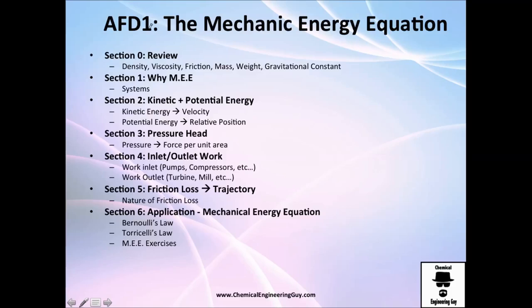So let me show you block number 1, the mechanical energy equations. As I told you before, section 0 is a review: density, viscosity, friction, blah blah. A very important topic is the gravitational constant, which in the SI system is number 1, a beautiful number 1, and for the English system is 32. As usual, very strange.